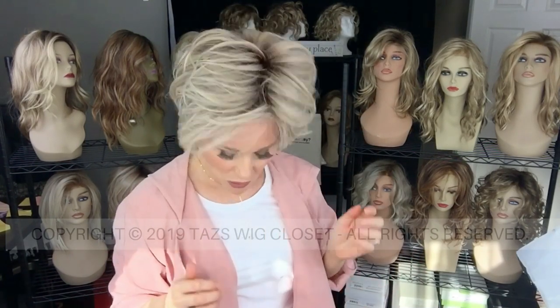What strikes me about this style the most is the ability to manipulate these fibers. These fibers are very impressionable — no matter what, you're going to be able to move them into place with your fingers and really expect that style to hold. There's quite a bit of body there, and there's some texture to these fibers which makes it very, very stylable.